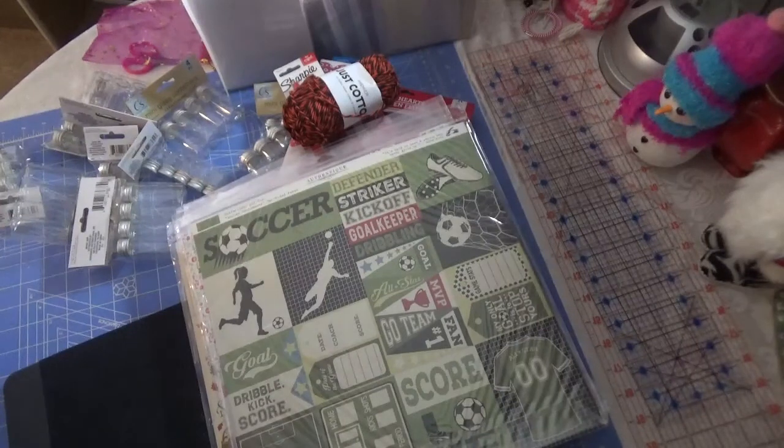I actually did buy some card bases at Hobby Lobby as well. They came with the card bases and the envelopes. I actually bought some 5x7s and some 4.25 by 5.5 ones, some A2 as well, because they were all half price. And if anybody's like me, I don't cut that well, and for some reason my card's always kind of off wonky.